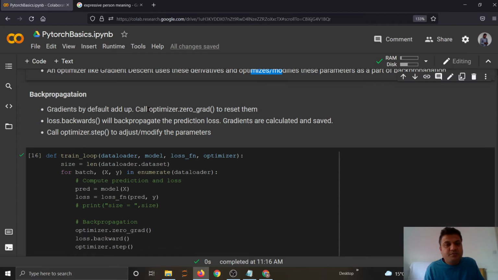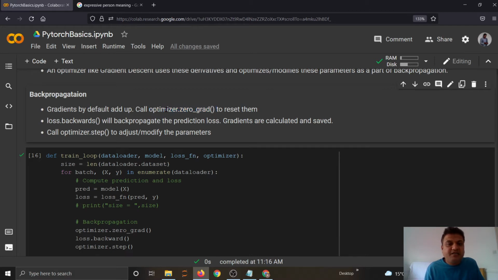That is why it is important to make the gradient 0 before you start backpropagation. So the first step is making the gradient 0. Second step is this loss backwards. This will calculate the derivatives and gradients. And then the third step is optimizer dot step. It will adjust or modify the parameter. So these three steps are required during the backpropagation.